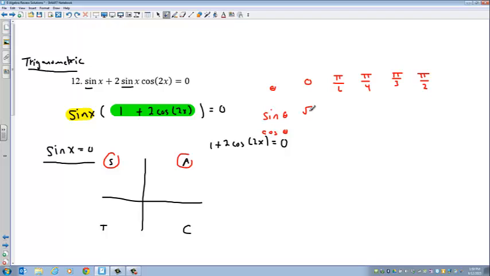And so it works like this: square root of 0, square root of 1, square root of 2, square root of 3, and then square root of 4. And then these are all divided by 2. And then the cosine of these angles is basically the same, but you write it backwards. So root 4, root 3, root 2, root 1, root 0, and again, they're all divided by 2.